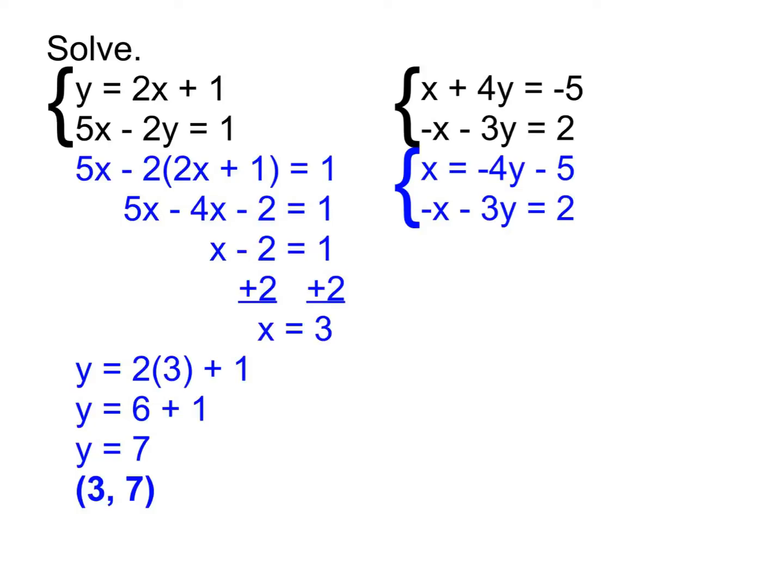So I subtracted 4y from both sides on the first equation. That gave me x equals -4y minus 5. A little side note here, if you wrote it as x equals -5 minus 4y, that's the same thing, also perfectly fine. Now you can go ahead and use substitution method like you normally would on this problem. So go ahead and solve it from there.